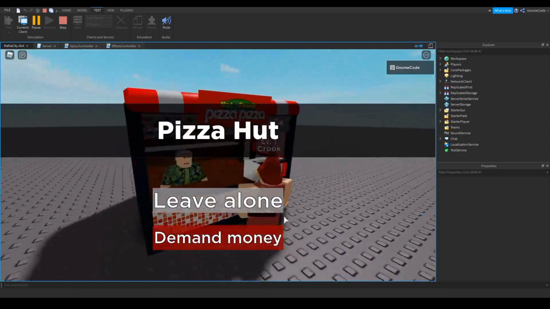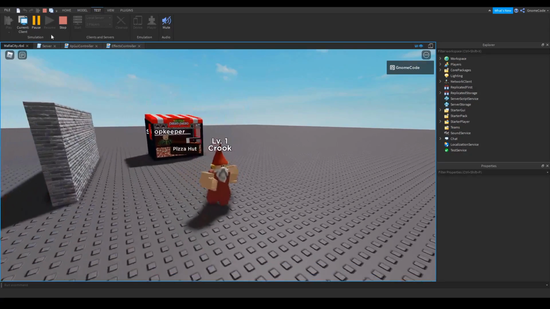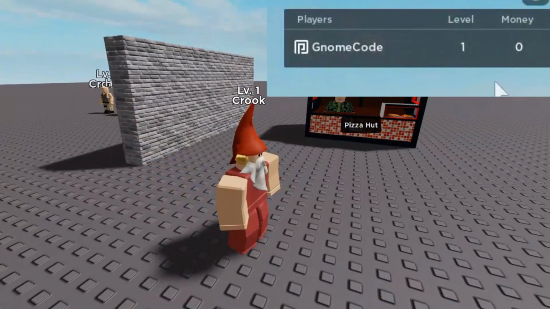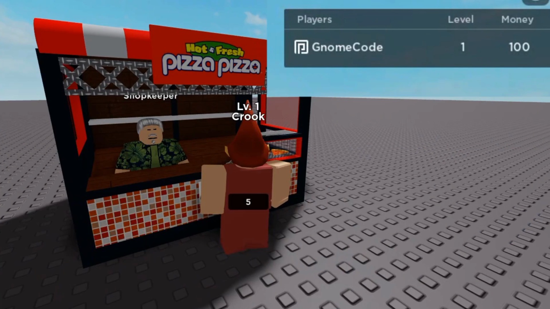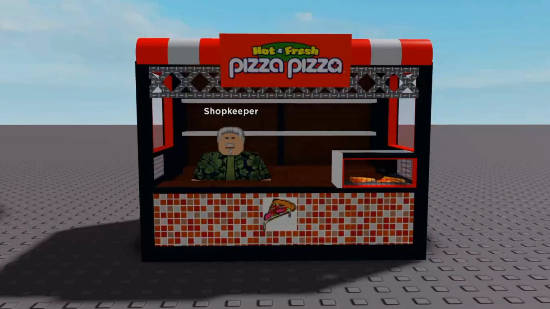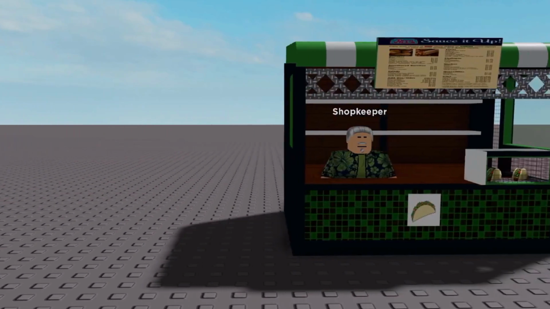Now, when we go up to the store, it will trigger the UI, and we can even add on a little camera effect to make it all look a bit more polished. Next up, I added in some leader stats, giving us money when we select the correct option. And why just have one store when you could have two? So we added in a slightly recolored version, and suddenly we have ourselves a taco store.